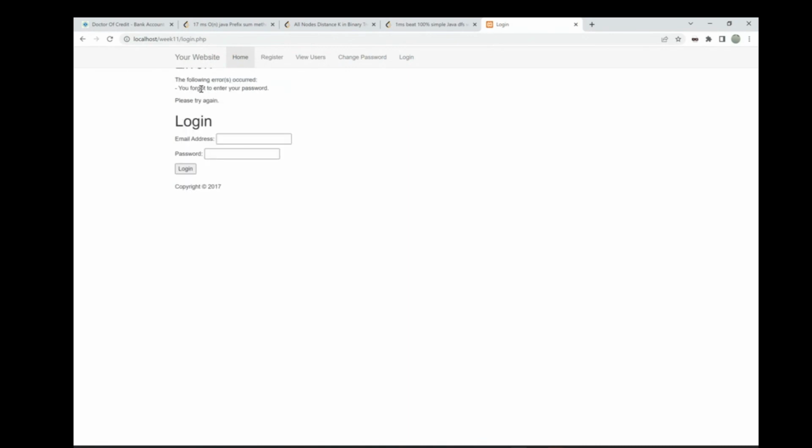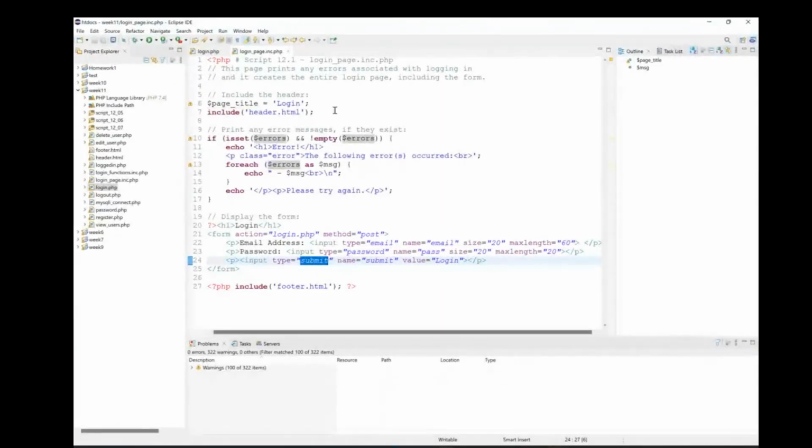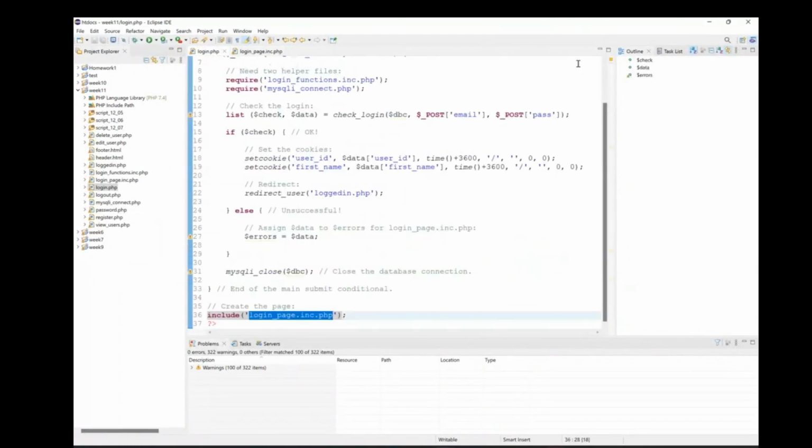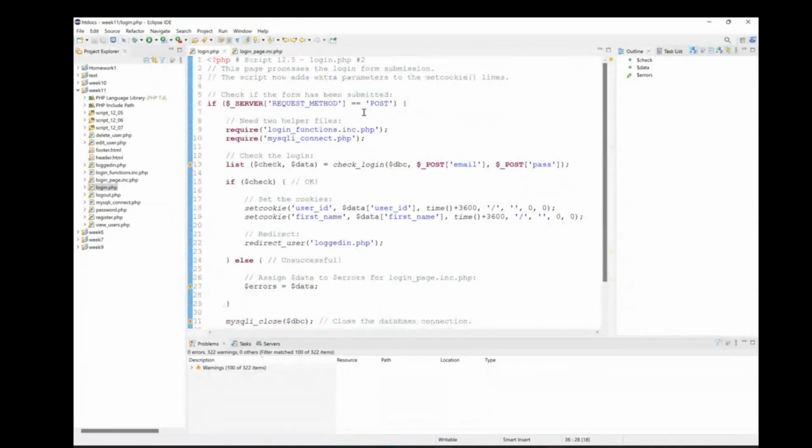Okay, so basically what happened is you forgot to enter your password. So what's happening is I'm here, right? This one becomes true because I have already submitted. And then these files get triggered and some errors get generated.